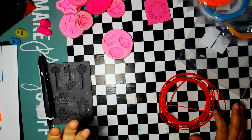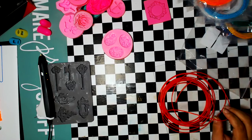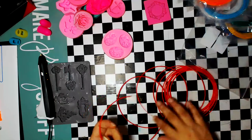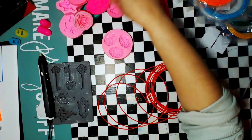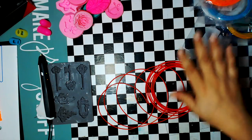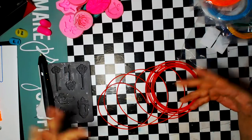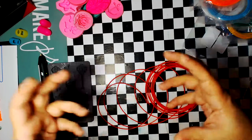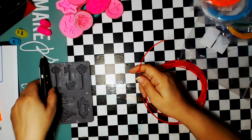I know, it's super cool. I just bumped into it literally maybe a month and a half, 2 months ago. I don't even know how I bumped into it, because I wasn't looking for it. I didn't even know that something like this existed. I was like, what? You can make your own stuff at home? Oh my God. I got completely stuck, because I like doing dimensional art and assemblages and stuff like that. I like seeing those things come to life. And I was just in love, in love, in love.